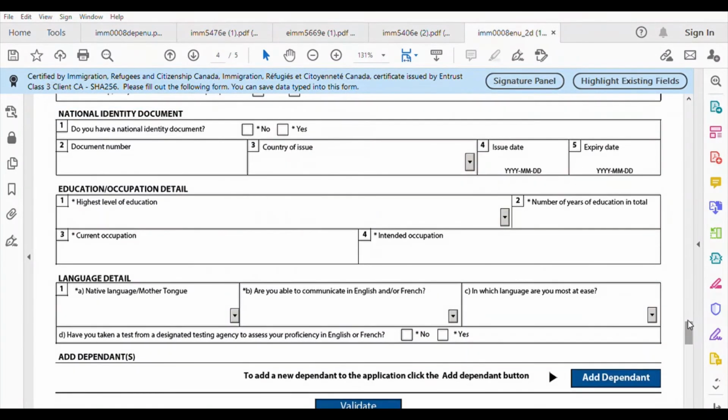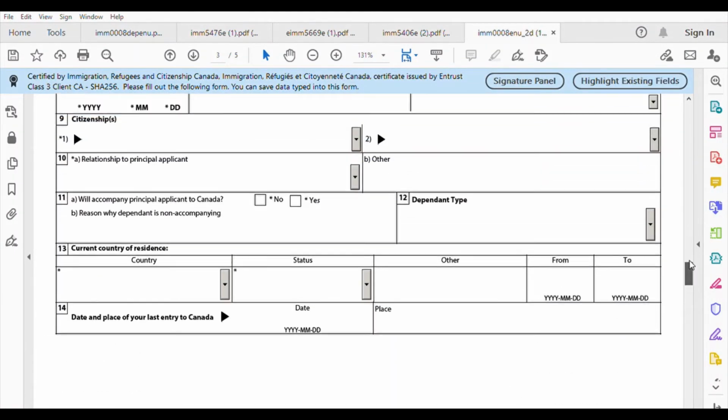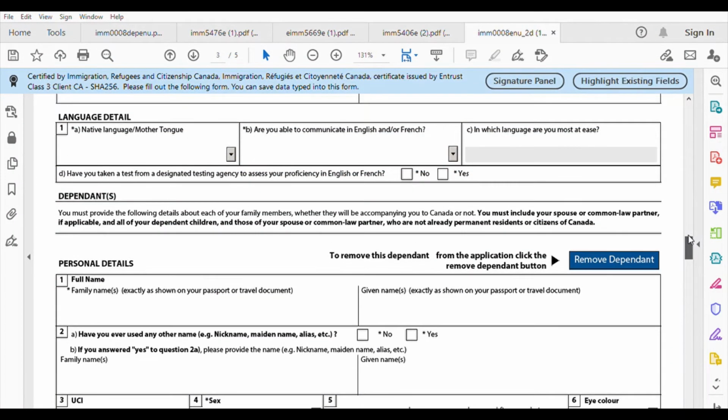So all of this information, the same, you fill in for yourself as a principal applicant.